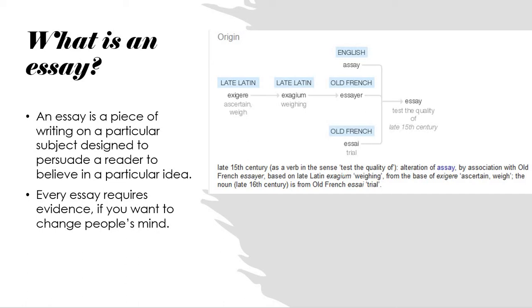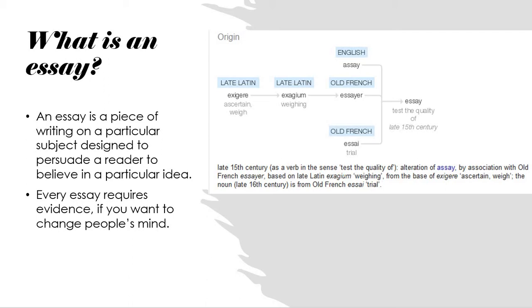So the word essay actually comes from Old French. It means to try, to put a trial, to weigh an argument, to ascertain the truth. Okay, so you're basically weighing fact from fiction, which arguments are stronger than what. And so what you're trying to do in an essay is you're trying to convince somebody. Okay, you're trying to persuade them. You have a particular idea, you have a particular taste or a particular belief, and you would like to convince the person that you're writing to that you are indeed correct.